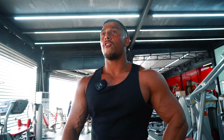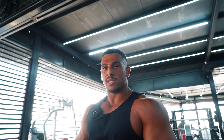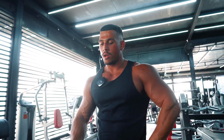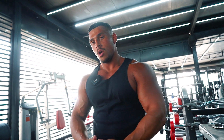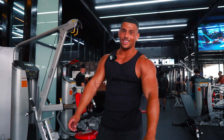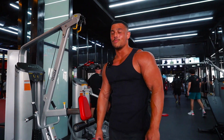What's key with the back off is it's still the same intensity. Don't look at it like it's a back off set. You haven't got to work as hard. You're still driving it to failure. All it is is a planned reduction in load and working to a high rep range. Still gets driven all the way to failure. Just to finish off, pretty fried by now. Shoulders, delts, they can't take any more.